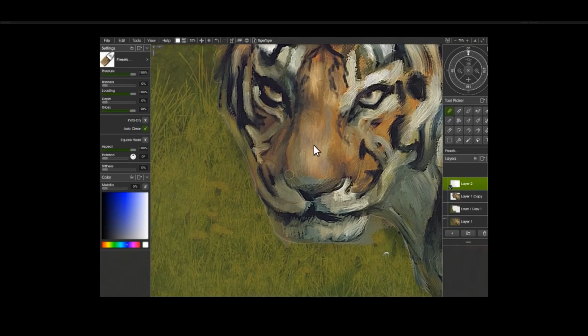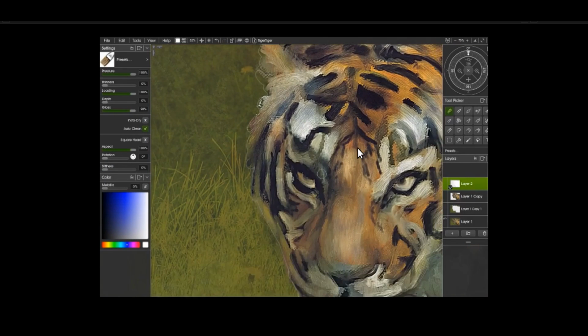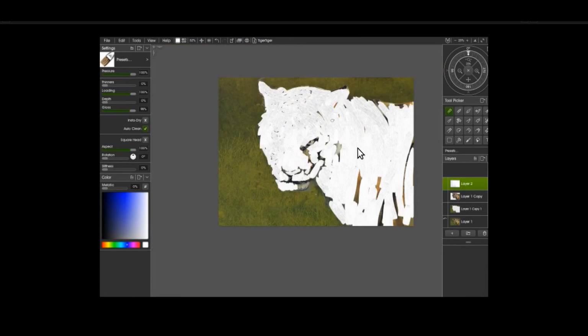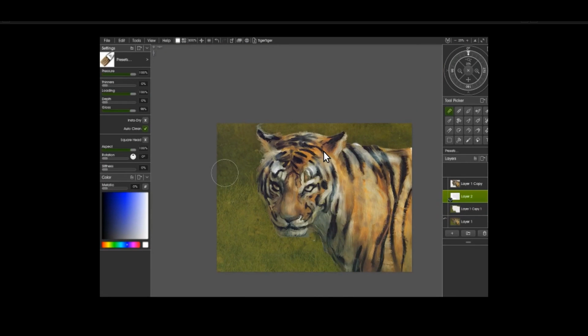And of course, ArtRage is very much for the traditional look. And here I do this as well sometimes. Originally I went round, as you can see here, I have now changed the layer to normal, and therefore it all comes up a bright white. And this is just to show if there's any places that I've missed regarding my paint coverage. And I'm just filling up all the gaps and then toggling it back to multiply. And then just kind of figuring out what I want to do with it.